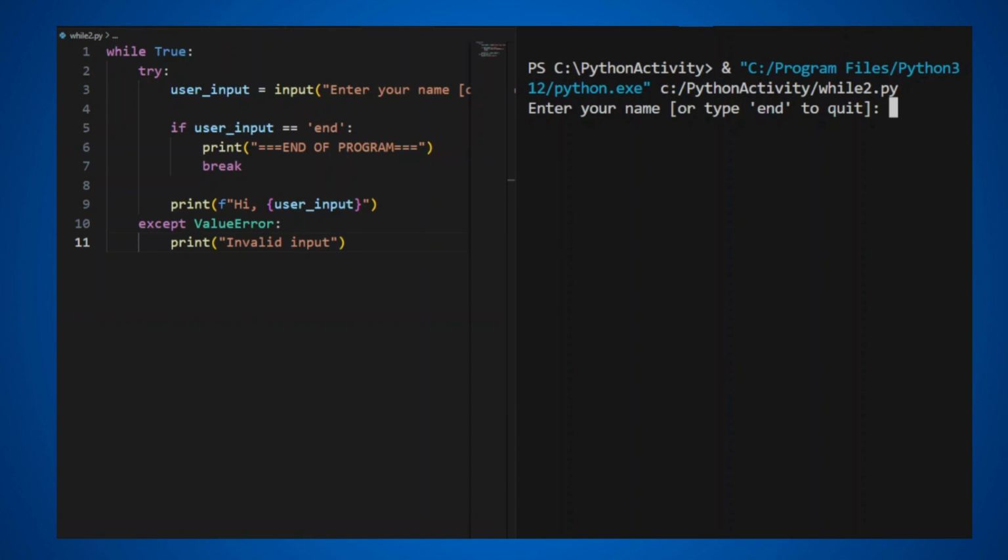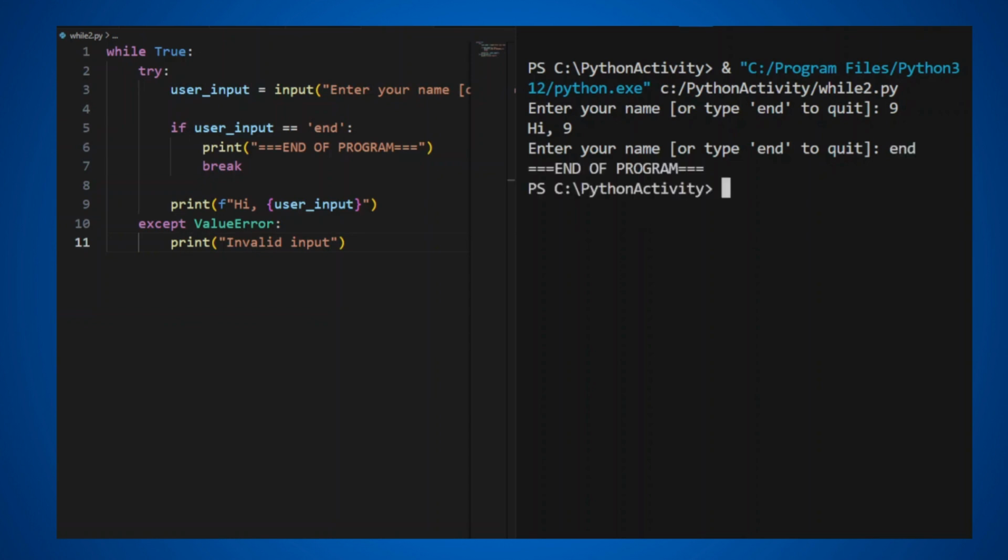Let's say I enter 9. As you can see, this one is actually incomplete. Now there's still another way we can fix this. Hi 9. As you can see, it captures the 9, which is not right.